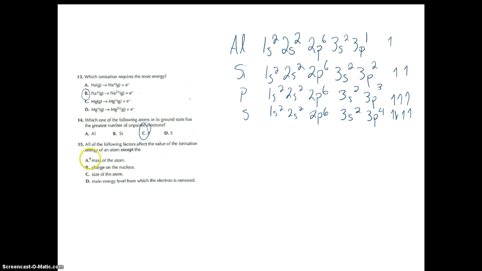The mass of the atom is the part that doesn't play much significant role. Although there are gravitational attractions between the nucleus and the electron, they're incredibly small compared to the electrostatic attractions between them. So letter A is our best bet there.